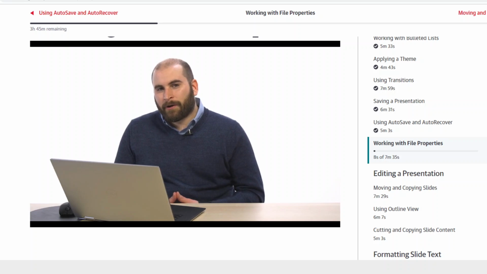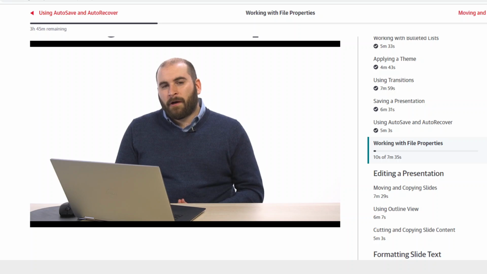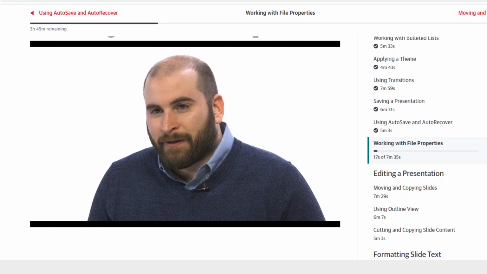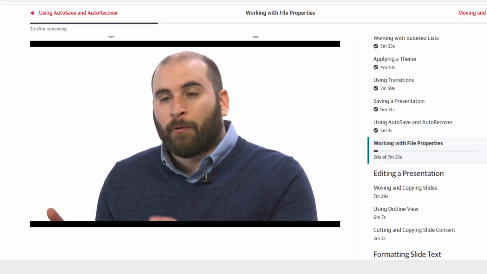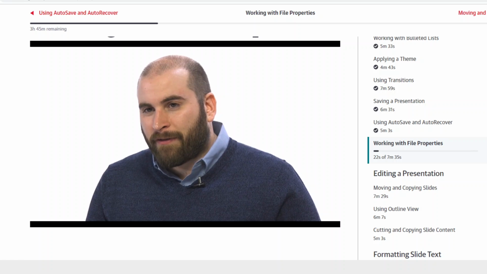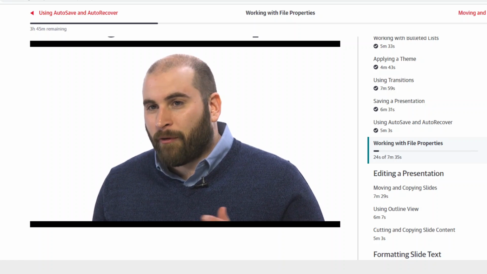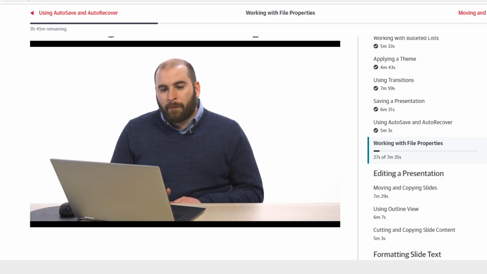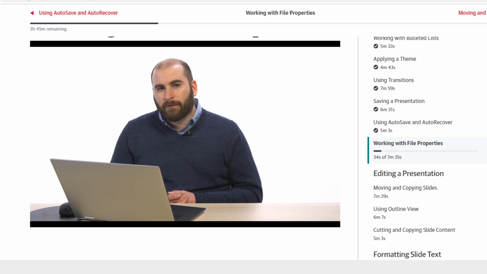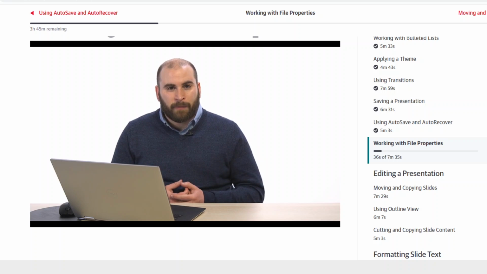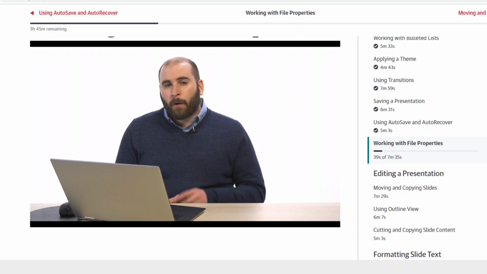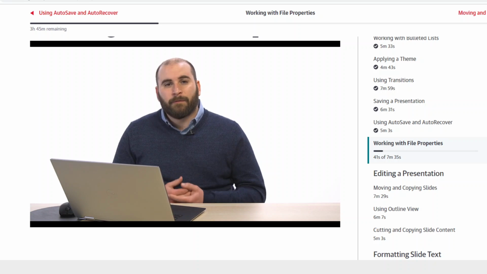Now that we've learned about our autosave options, let's continue on and talk about file properties. So file properties are just different pieces of information about your file. It could be related to, in PowerPoint, the number of slides you have, maybe your file size, when the file was created or modified. But there are other properties that we can actually insert on our own, things like categories and tags that could be useful to us to help organize our documents a bit better, specify certain things, or maybe even make these documents easier to find.